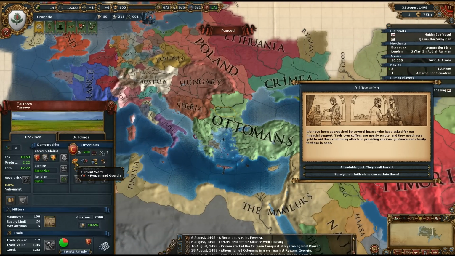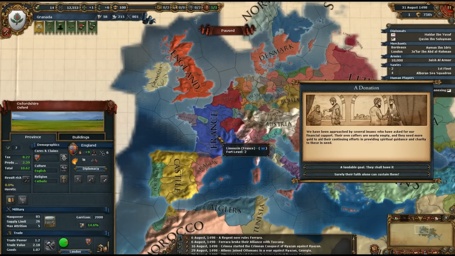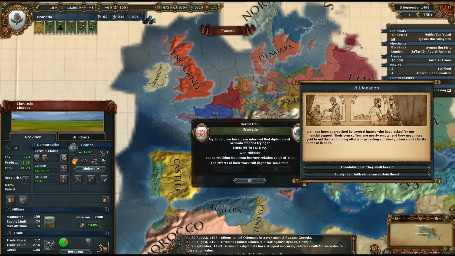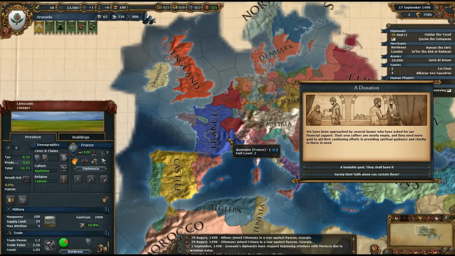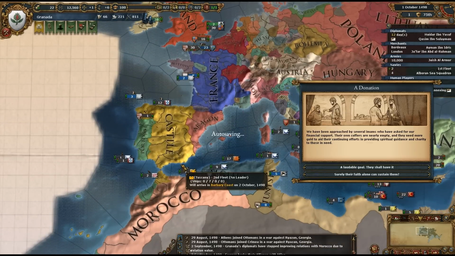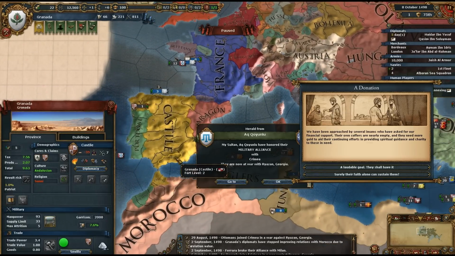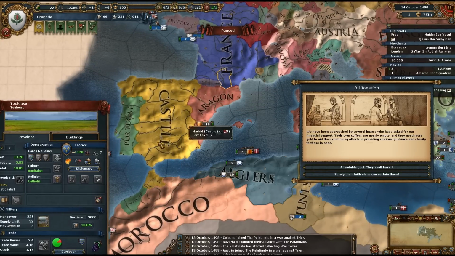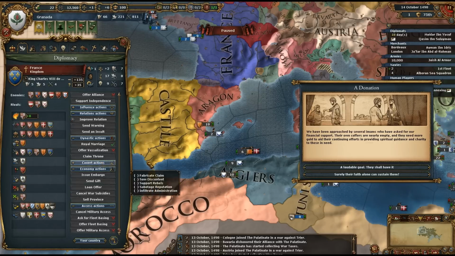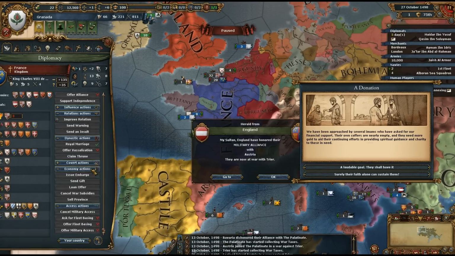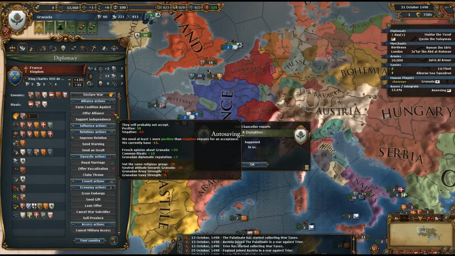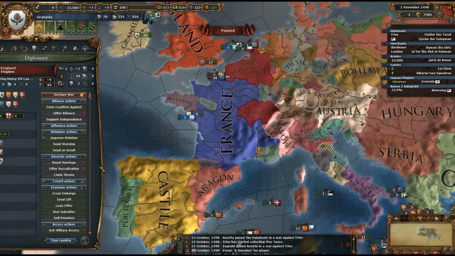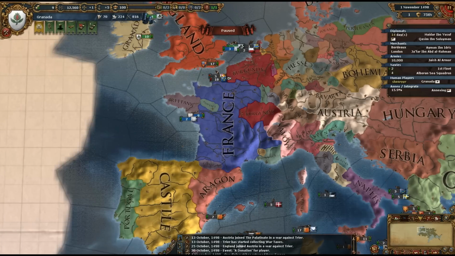Oh, Ottomans are at war again against Riazan. All right. We can give war subsidies. Even just zero is fine. We can give war subsidies to France and England, actually, and I think I will. Try to keep them off my back a little longer. Okay. France, have zero war subsidies. Enjoy. Okay, we paid our donation. We got our piety. Yep, 93 piety. Very nice. And I'll do England the same thing, because why not? England needs a hug now and then, too.